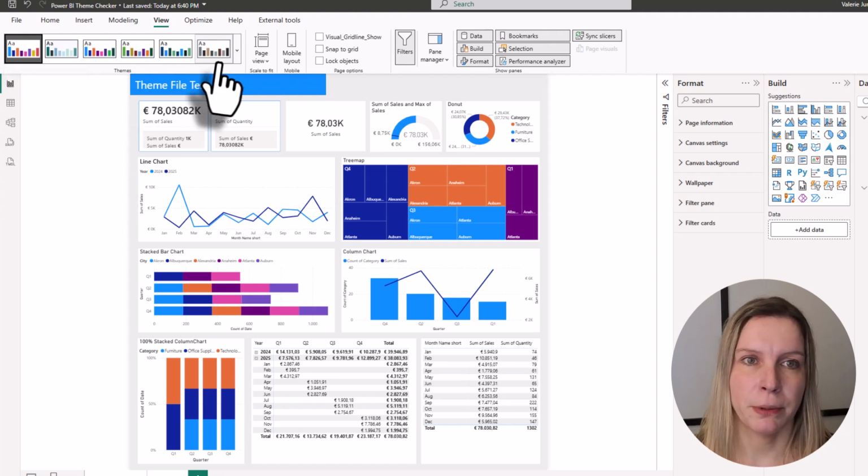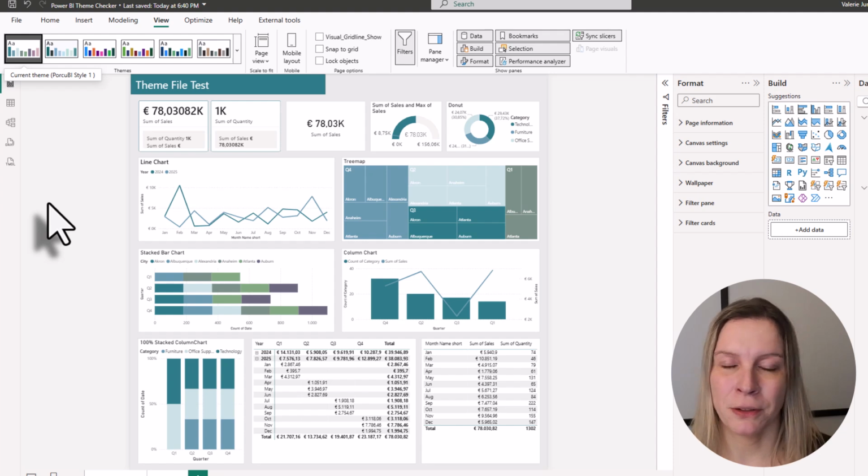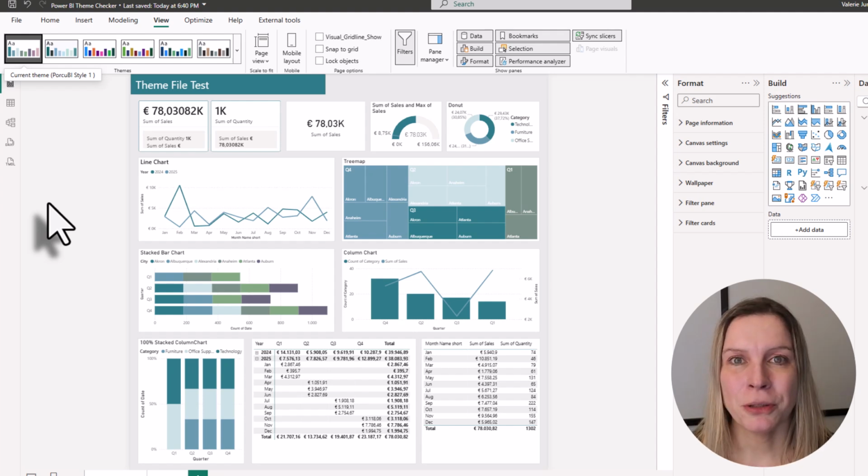I want that, for example, if we look at this theme, I want the standard color to be something like this teal. And in a theme, that's basically a JSON file, you can configure quite a lot. So you can configure the background color of your canvas, of your visuals, the border color, the title size, font, like for everything, you can configure something there. Which also means if you get a new theme file or someone creates it for you or you download it somewhere, it could very well be that they forgot, for example, a certain border or a certain background of a visual, and you want to see that very fast.